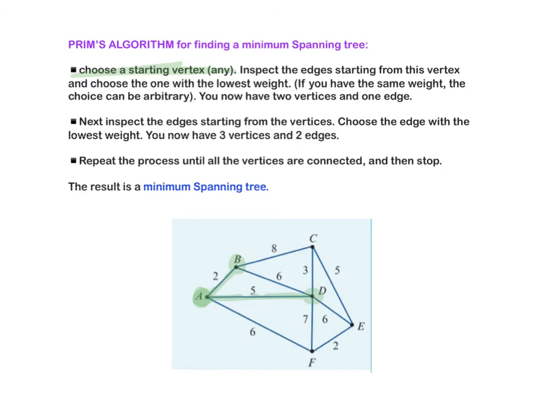So if you look at all the edges coming out of the vertices that we have at the moment, we've got 3, 7, 6, this 6, 8 and 6. Now, remember, we don't ever want to loop them back, so I'm going to get rid of that, because if I connect them, that would make a circuit, and I don't want to do that. So here, 3 looks like the smallest edge, so I will go out to here.